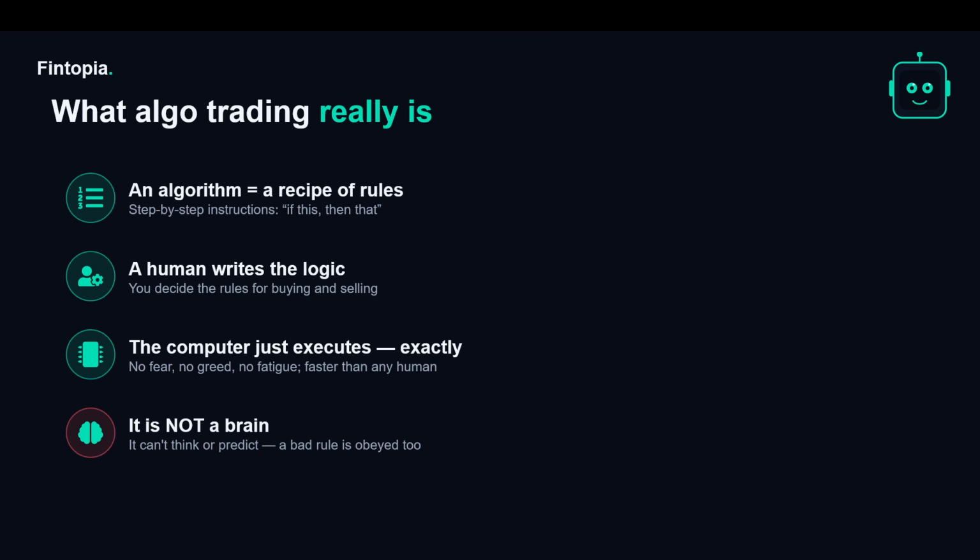What algo trading really is, right? An algorithm, a recipe of rules, right? We will see that a human writes the logic. I have written these logics, right? Not only the logics, it has multiple platforms included. It has multiple instrument logic embedded. It has different execution models to manage various risks, theta, gamma, etc., right, in options, because mostly all my strategies are options driven.